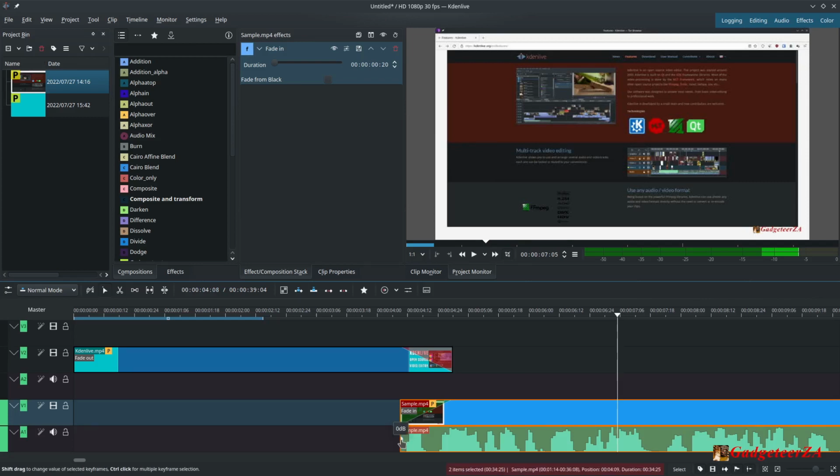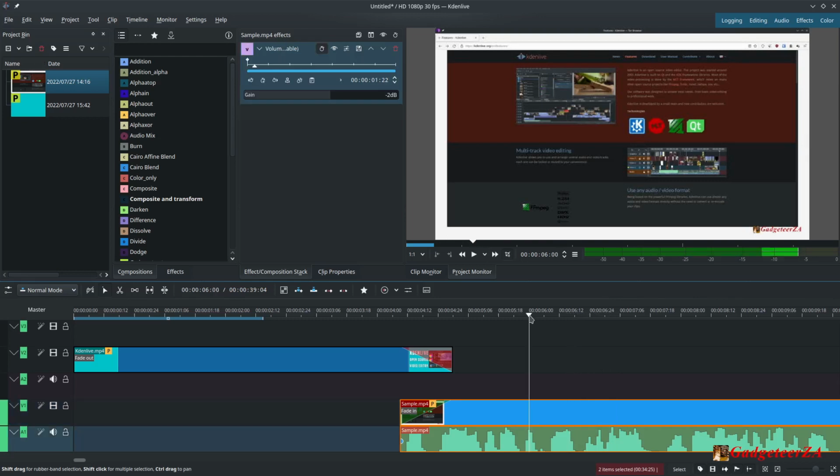So let me bring it down a little bit, say just 2 dBs. Now it'll be 2 dBs right across. If you move there, you can see up at the top here, it'll stay on minus 2 dBs. I'm going to show you just now, when we go and fix a part of the sound, how you can use the keyframes later on. So just remember, if there's something that needs to apply across the whole video, do it at the beginning of the clip before you start cutting and chopping.